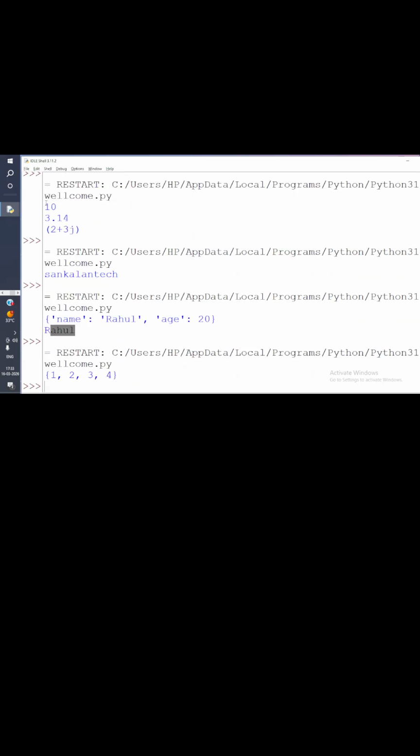I print unique number, that is the name of our set. Save it and run. See, it's showing 1, 2, 3, 4. So no repetitions.